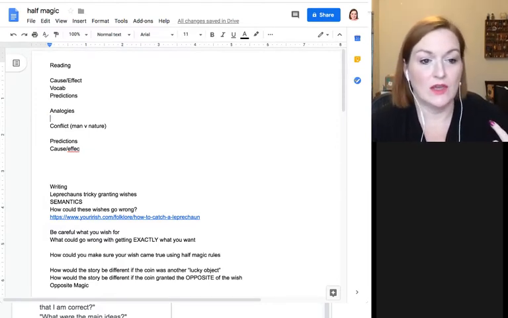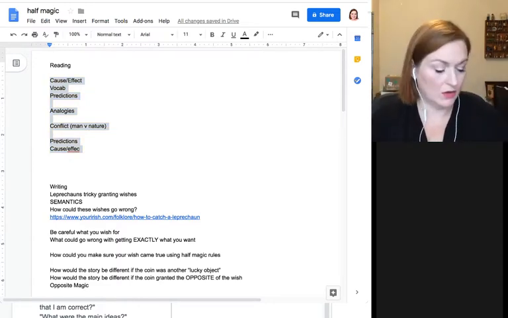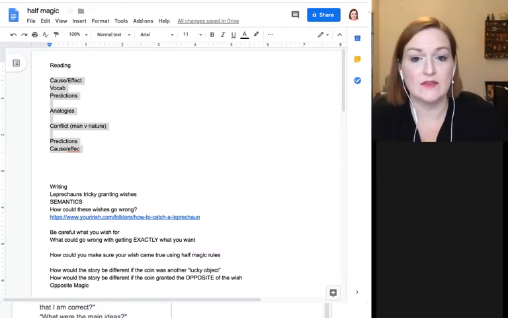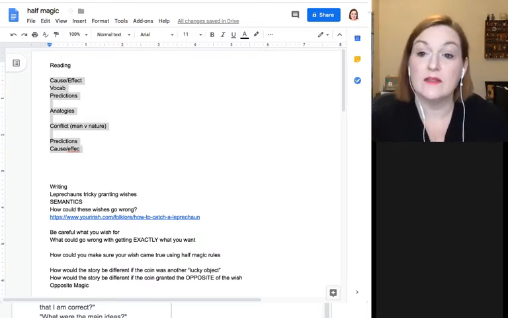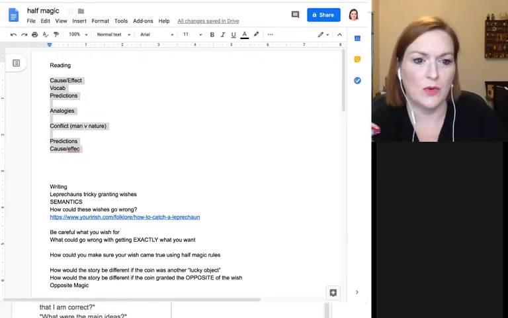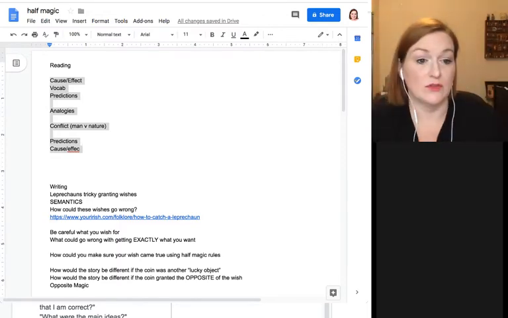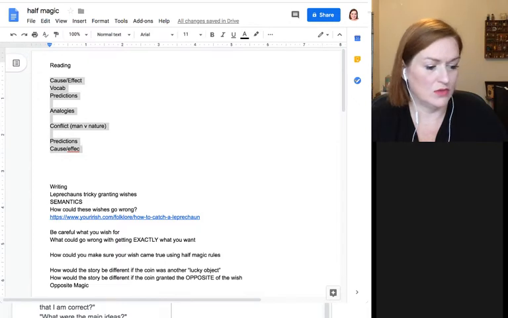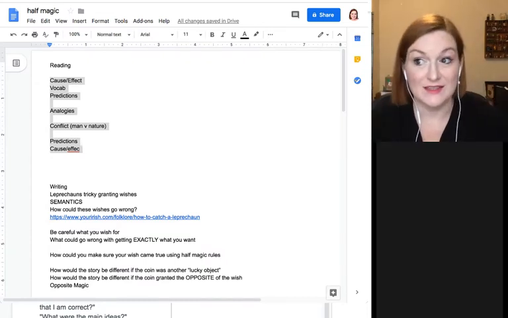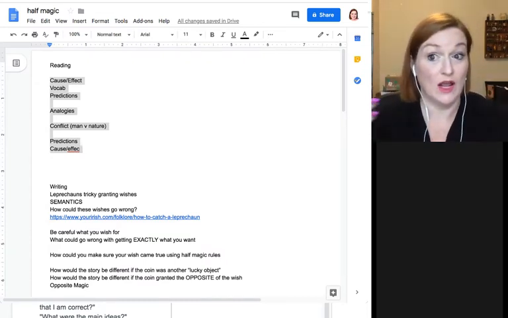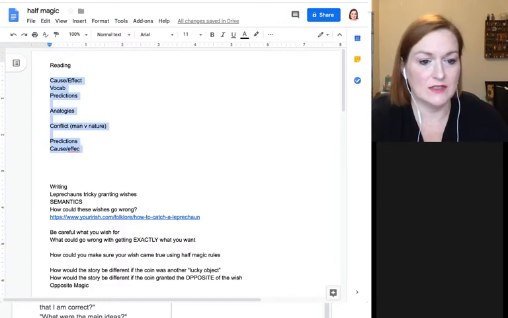So yesterday when I was looking through all the different types of things that we were seeing when I did searches for the book, Half Magic, what kinds of things were popping up pretty regularly on Teachers Pay Teachers, what kind of activities. I wasn't copying the activities, I was looking at what they were pulling from the book. Well, I see cause and effect, predictions. Now this book will really lend itself to making predictions because they're making these wishes on this coin, but they don't come true exactly. So you kind of have to predict what could happen or how it could have happened differently. That's their predictions, right? Analogies, conflicts, etc.